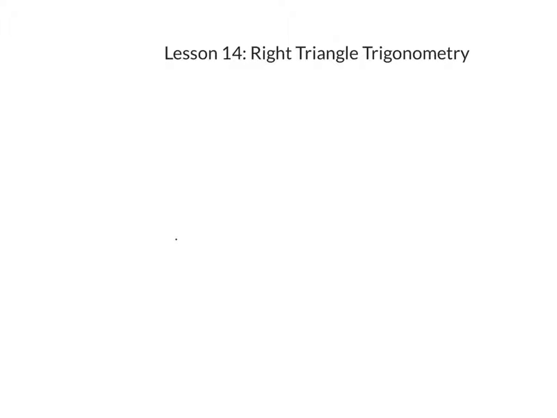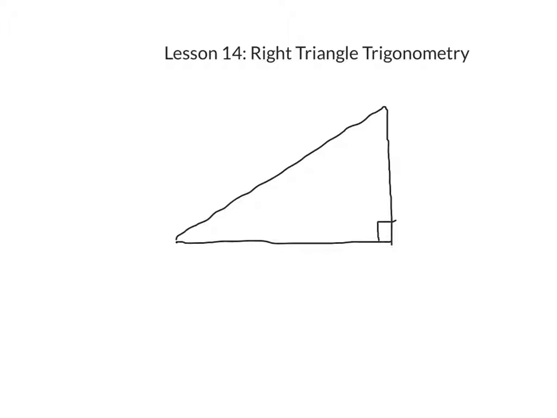And so let's draw one here. And obviously, since it's a right triangle, we have a right angle down here. Now, the sides are the first thing we're going to talk about. The sides are typically always labeled with lowercase letters. So I'm going to call this vertical leg here lowercase a. The other leg, which is the horizontal leg, I'm going to call lowercase b. And then the hypotenuse I'm going to refer to as lowercase c.